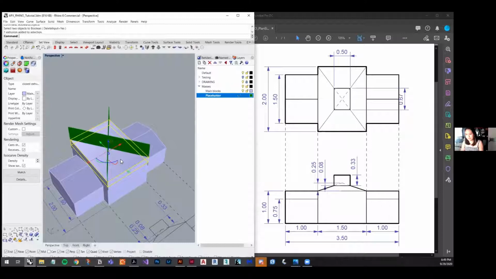Boolean Difference, I guess you guys already know that from Boolean Cube. The thing about Boolean Two Objects is actually you select the two objects and then it'll let you click through all of the different variations that all of the Boolean functions give you. So it'll show you what the union is, it'll show you what the difference is, it'll show you what the split is, and it'll show you what the intersection is. So it's nice if like you're not entirely sure which one it is. Like Boolean difference and Boolean intersection sometimes gets confusing and you're like, wait, no, it wasn't intersection, it was difference. Or no, it wasn't intersection, it was split. So if you just do Boolean two objects, you can just click through until you find the variation you want and then you press enter.